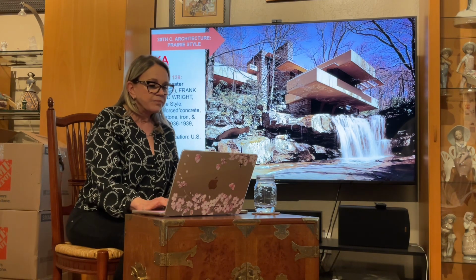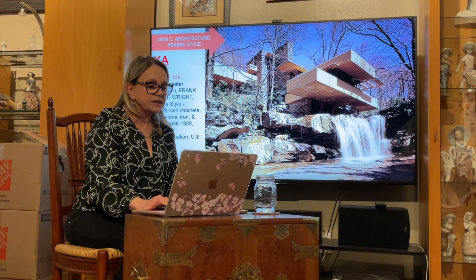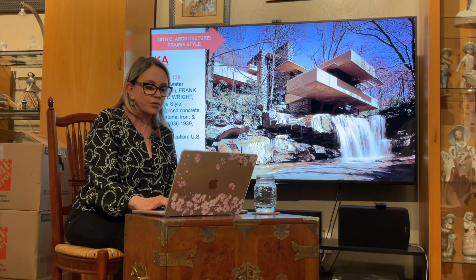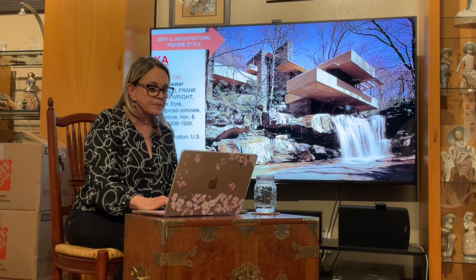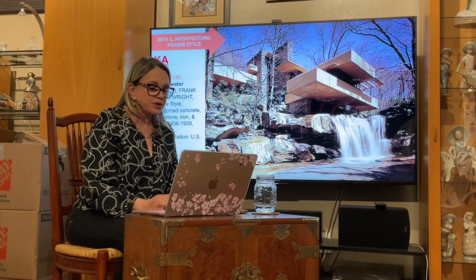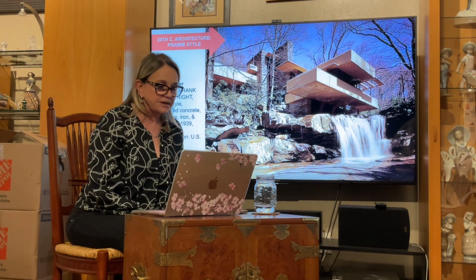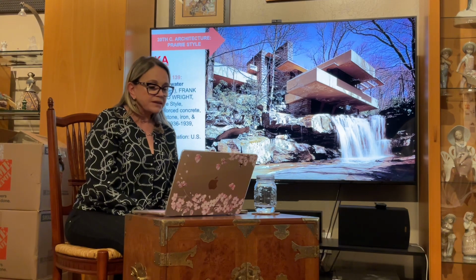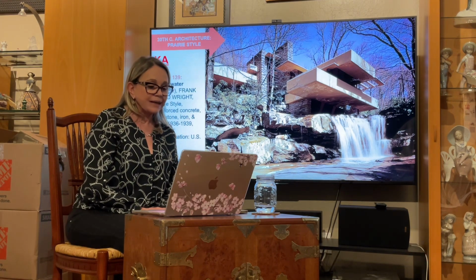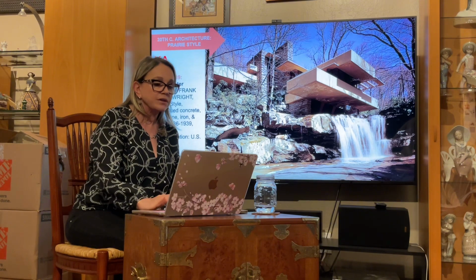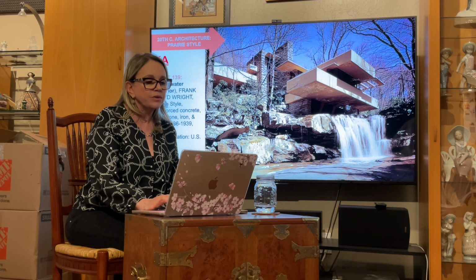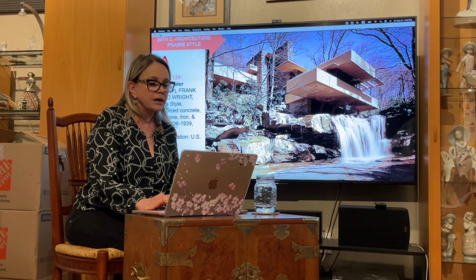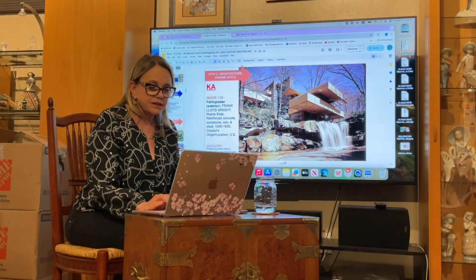Okay, so Frank Lloyd Wright is the architect. Prairie style, reinforced concrete, sandstone, iron, and steel. We also have a lot of rocks that were part of the area. And the exact definition for cantilever is a projecting beam that is attached to a building at one end but suspended in the air on the other. And this is such an important work that we really want to take a look at more of this work.